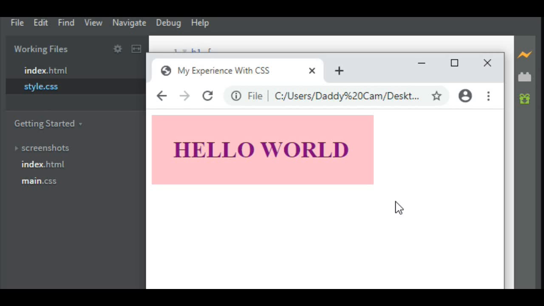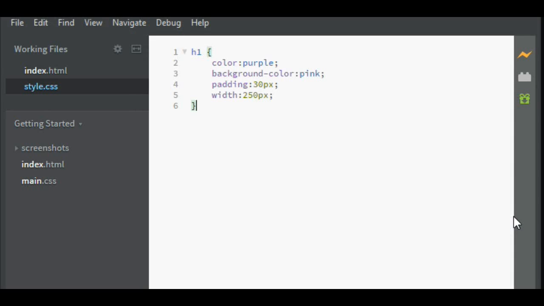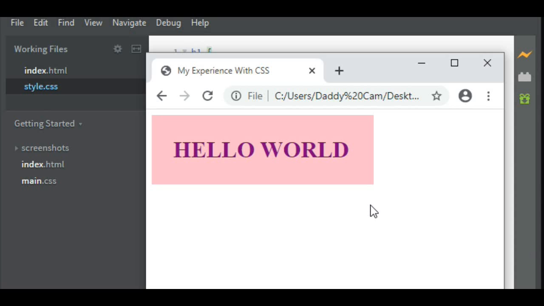I know I do. But anyways, that's pretty much how you use CSS externally. Now I'm going to go into the next video. We're going to go into a few of the properties, showing you what some of these properties do. They're kind of like, I guess you could say, your tags in HTML, but it's properties inside of CSS that you're going to use, and you're going to assign certain elements to it to make it do certain things.